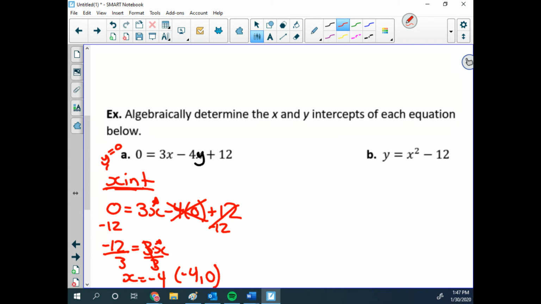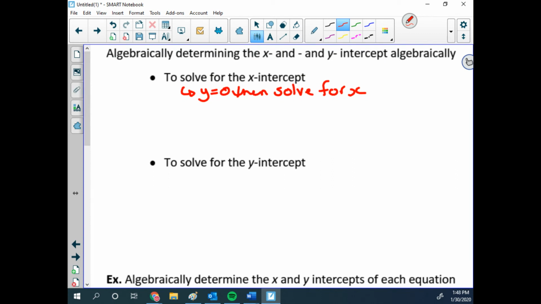So for any x-intercept, if I'm solving algebraically, substitute y equals 0 into the equation and solve for the remaining variable, which should be x, because you're trying to solve for an x-intercept. Y-intercepts then. To solve for the y-intercept, if we remember what we said previously, all y-intercepts have a common value in which x is equal to 0. So in my formulas, I'll make x equal to 0, then solve for y.